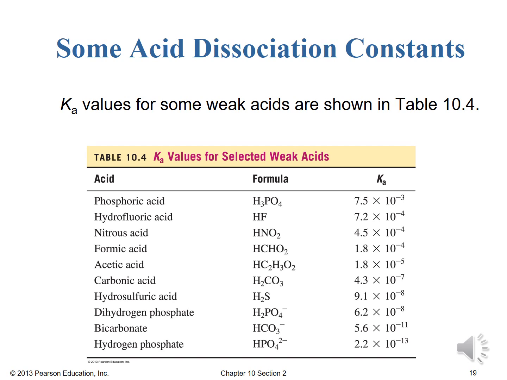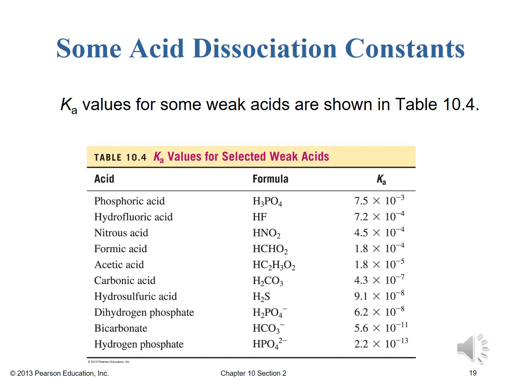So here we have some acid dissociation constants. These are Ka values from table 10.4. And we can see phosphoric acid has a Ka of 7.5 times 10 to the minus 3. It's the strongest one on here, and that's just the first step. The later steps for phosphoric acid, which does have 3 acidic protons, are much, much weaker. If we look down at the bottom, hydrogen phosphate, there's that last step of the phosphoric acid. That one has a Ka of 2.2 times 10 to the minus 13. So very, very little in the way of products, mostly staying as the hydrogen phosphate ion.